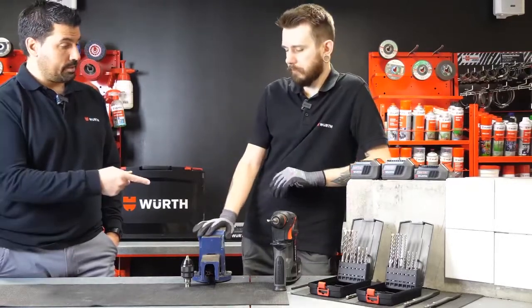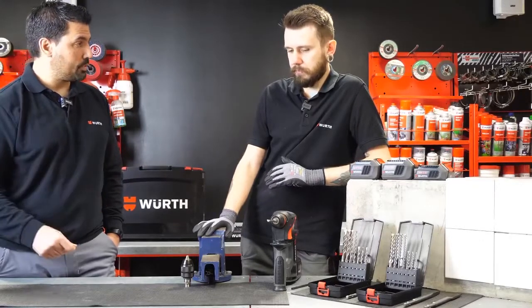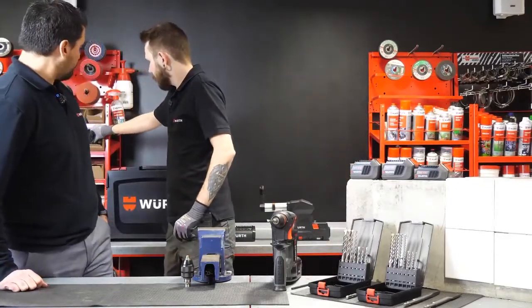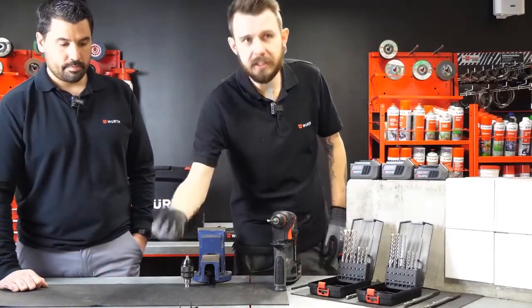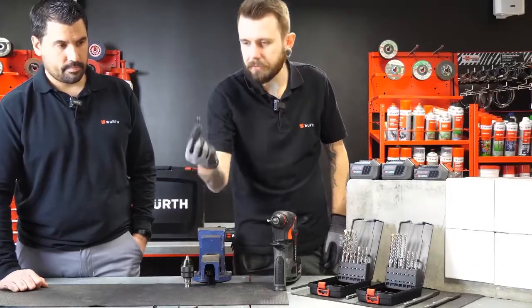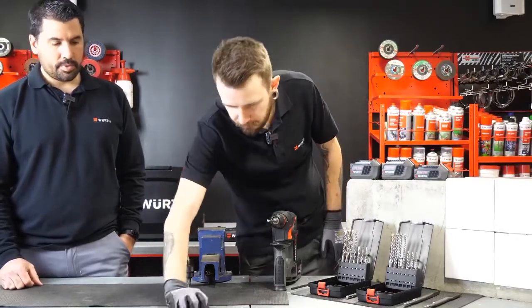Other thing with that is the sensitivity of the fingers. You can pick up smaller items with that as well and maintain good feel. So even if you drop something, there we go, I'll grab something off the shelf over there as well. There you go. Okay, so a couple of screws. Very easy to pick up. Yeah, you can definitely feel the sensitivity. I can really grab just the little tips of those, no problem whatsoever. So really useful. That's been quite a revelation for us.